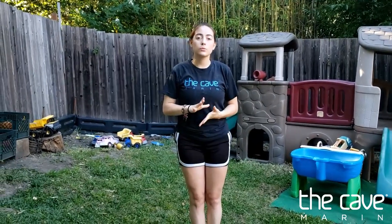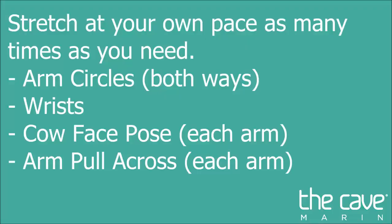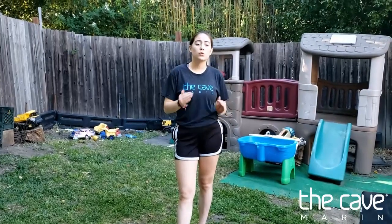So you're going to do those 4 exercises at your own pace for as long as you would like until you feel that you are warmed up and stretched and ready for your handstand drills. Now we're ready to hop into our drills.